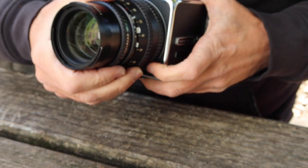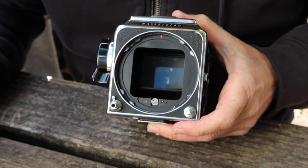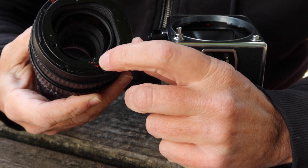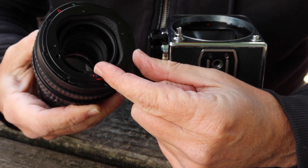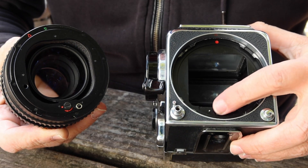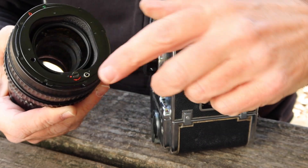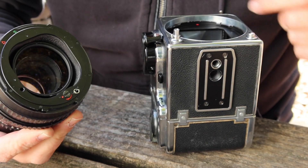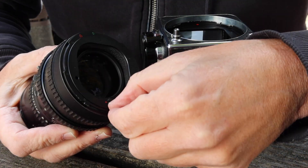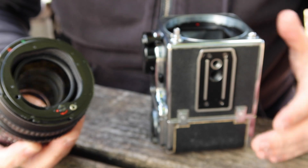To remove the lens, make sure that the camera is wound and simply push this button and turn the lens. The reason it has to be charged is that when you are cocking the shutter, the cocking pin has a slot across it. When the shutter fires, the slot turns vertically and it won't engage the corresponding piece on the lens. So you have to make sure that the shutter is charged. Sometimes the shutter will be charged in the camera but this won't be in the right position — you can just use a coin and turn it in the direction shown by the arrow, in case you find one of these lenses where it isn't lined up the way it should be.